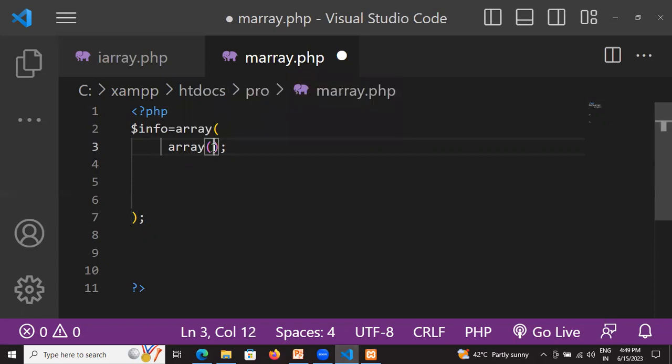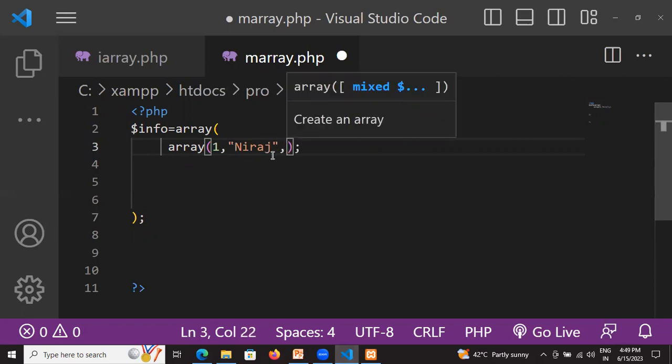And here we can say the roll number 1. Then we write the name here, English, right?